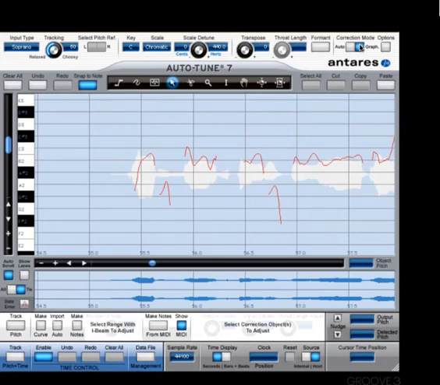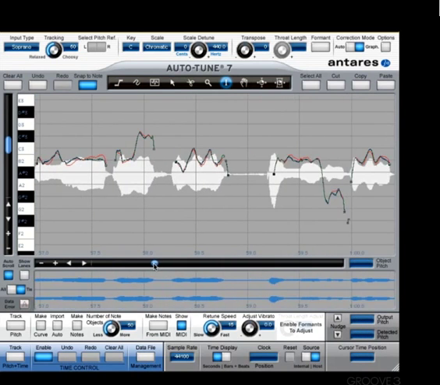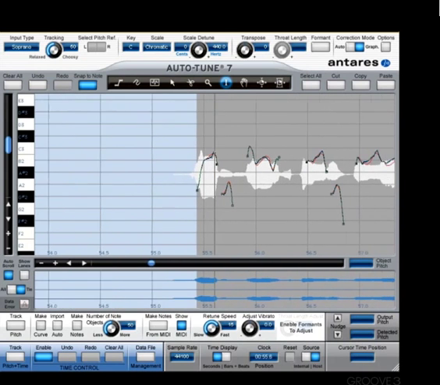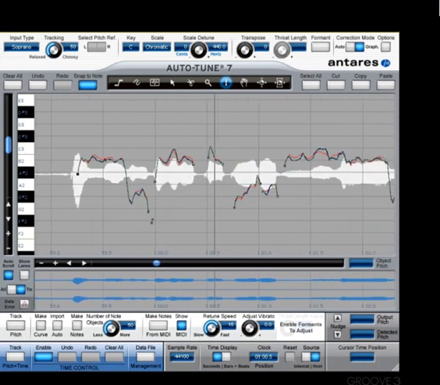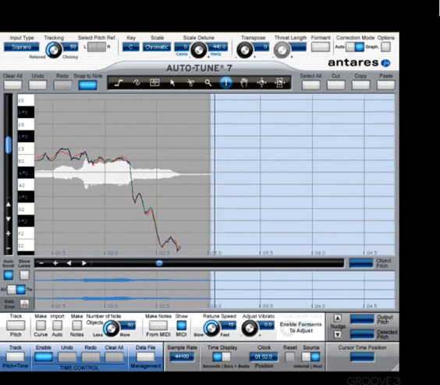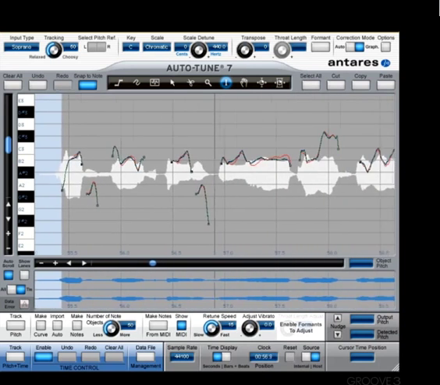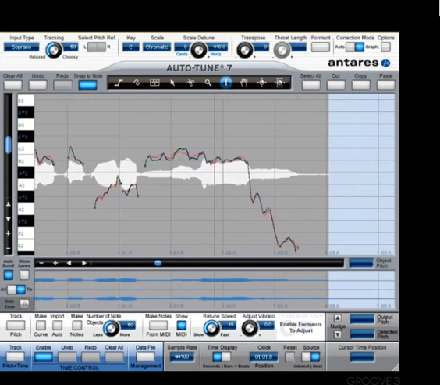So let's go back to graphical mode, select our phrase here, and now import auto. Right, so that's what auto would have done. And you can see it's straying from the red line in various parts of the curve here. Let's move along down there. So let me bypass and play the original phrase again. Okay, now here's what auto mode does to it.